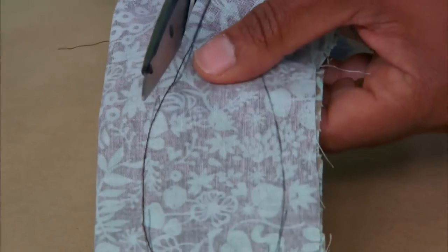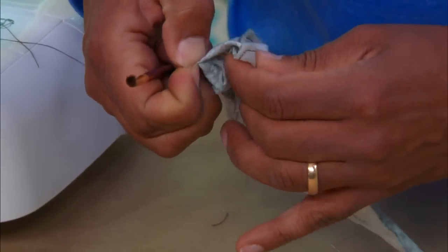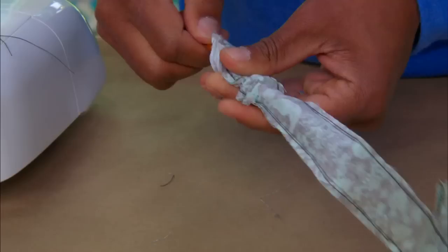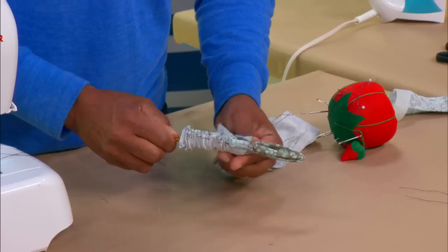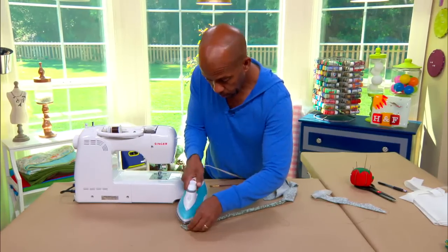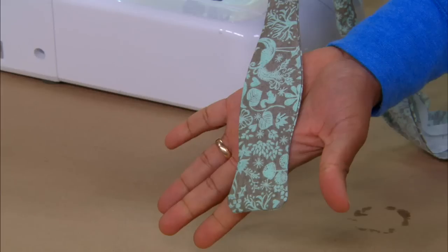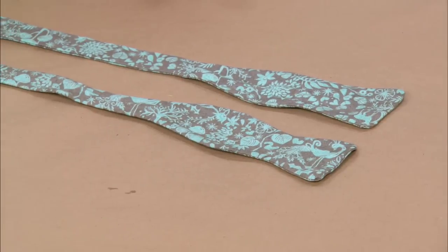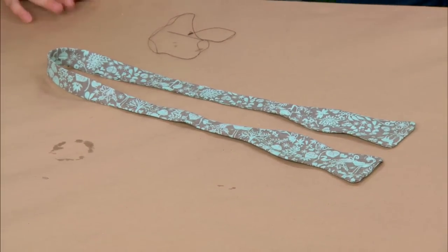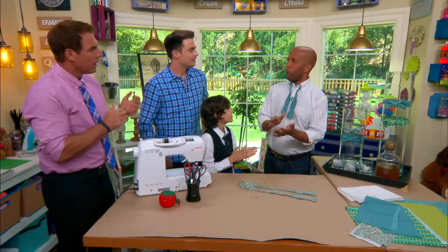That's gonna be how you turn it inside out later. Go through and cut it, leaving about a quarter inch of seam allowance or even an eighth inch. Then you're gonna turn the whole thing inside out — it takes a little bit of maneuvering. Get a pencil, a paintbrush, or a chopstick to pop it through and do that on both sides. Maneuver it with your fingers to get it flat, then press it with an iron. That's it! I made all of these in probably about an hour this morning, and they really cost pennies.